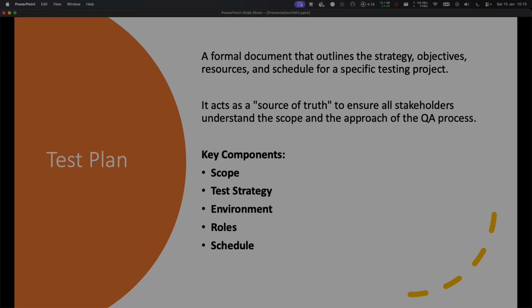Moving from the scenario I said earlier into a test plan, it gives us a fair idea of the objectives, the scope, the environment, the responsibilities, and who is going to test. Basically it's a document that outlines everything that needs to be tested, and the schedule, when we are going to test. So that's a fair idea of what a test plan is.